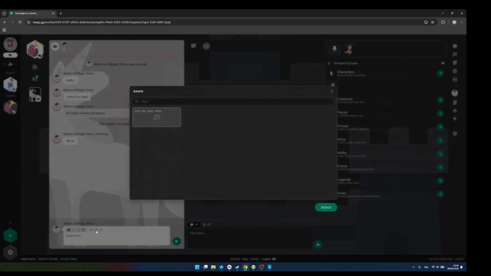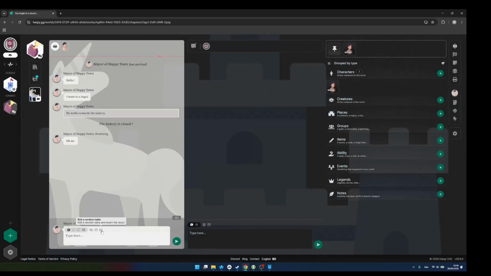You can click here to add a picture to your post, and you can click here to roll a random table directly in the roleplay chat. There's a secret fourth option for guild members, and that's languages. I'll show you later with my guild member account. From a chapter, you can access the codex too. You can see that here, that's the little entities icon. And you can even pin some entities at the top to access them more easily.